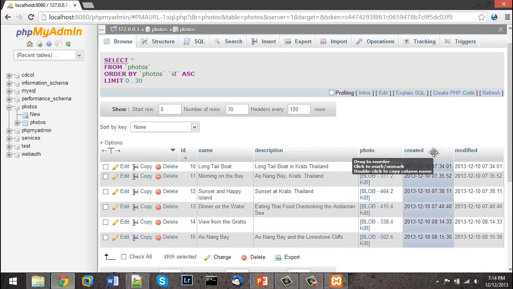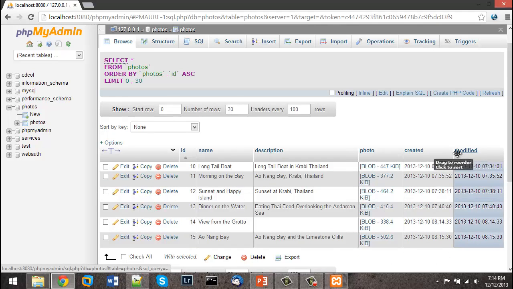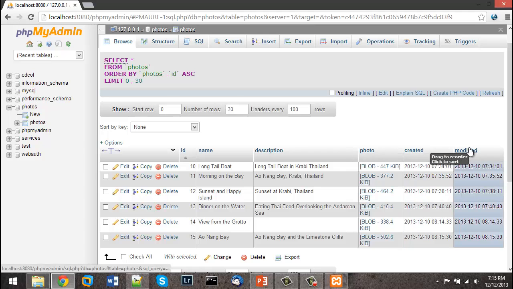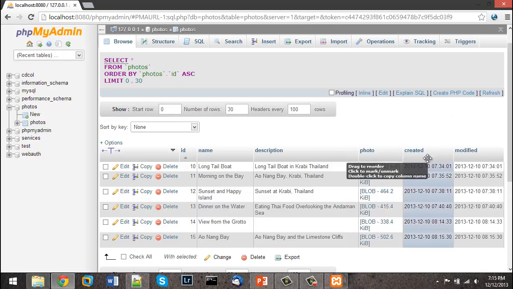And it wants you to create this created and modified field as well within the context of all your tables inside of CakePHP. So whenever you update these records or you insert new records, it will actually populate these two values using whatever the timestamp is at that particular time. And most of the time these are going to be the same, because in this application when I create it, it's also the last time I modify that as well.